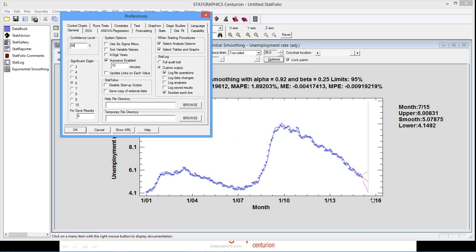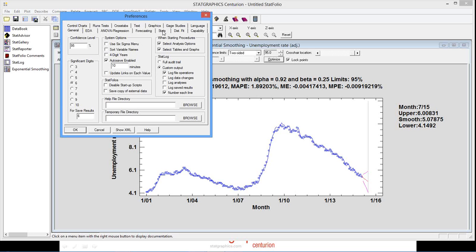If you look along the x-axis at the way it's displayed the months, it's displayed the month and year using 2 digits for the year. If you'd rather use 4 digits, you can always check this box here and use 4 digits instead. So there are a variety of options that you can set on the Edit Preferences dialog box that change the default output when a StatGraphics procedure is used.